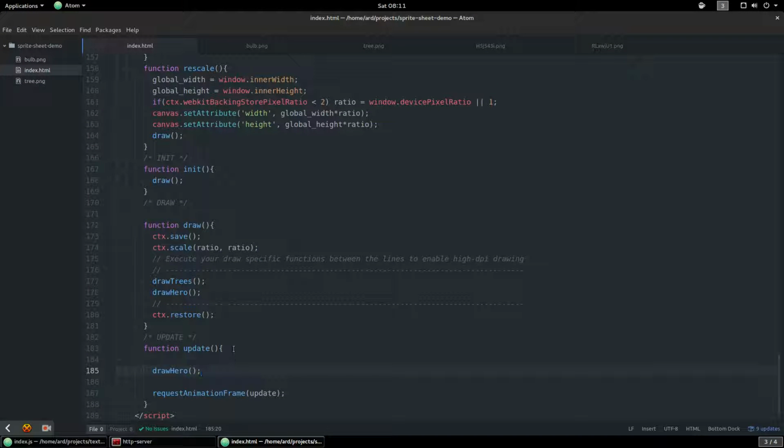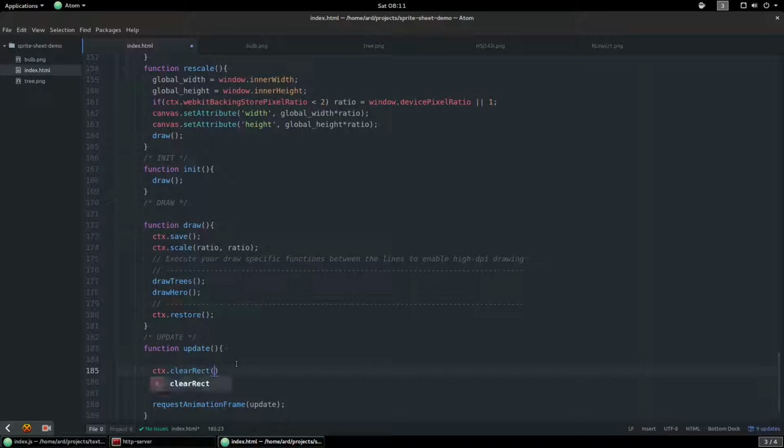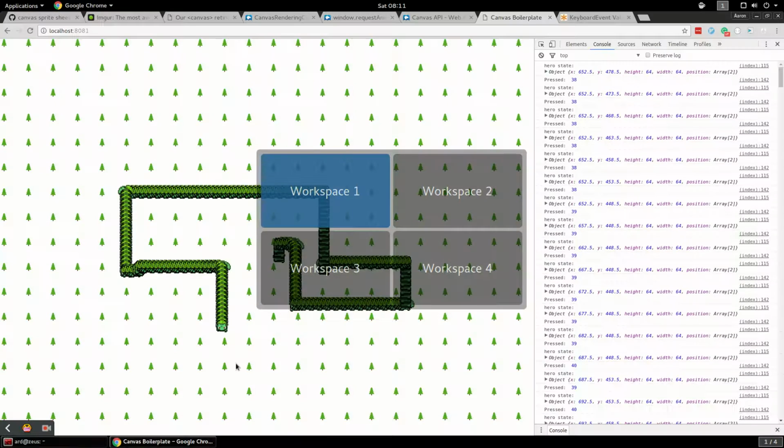There is something in Canvas called clearRect. So I'm going to say ctx, that's the Canvas context, clearRect. I'm just going to draw a clear rectangle, so I clear out everything from last time. That's from the top coordinate 0, 0, and I'll do global width because it's X, and then global height because it's Y, and this should clear that stuff out.